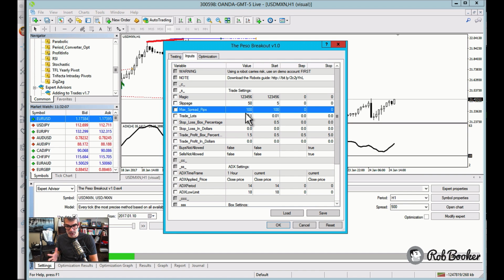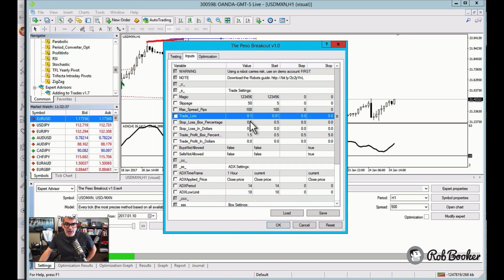For those of you not familiar with the Mexican peso, the dollar Mexican peso has a wider spread, and each pip is worth less and a lot more volatility. So when it all comes down to it, the spread's not really that much different as it is on any other currency pair. If you want to trade or test this robot on another currency pair, you can change the maximum spread setting to something more likely to work on a euro or a British pound or whatever else.